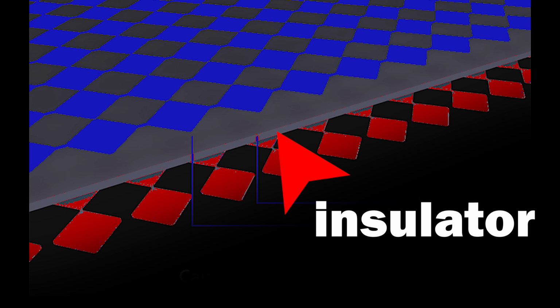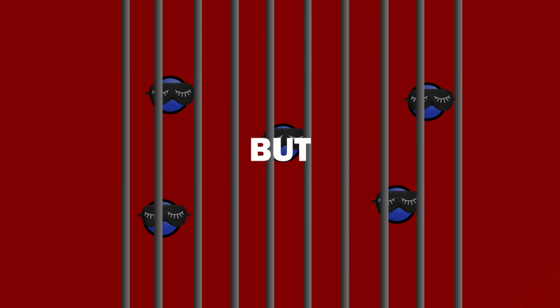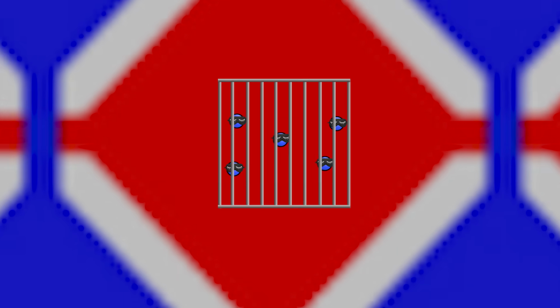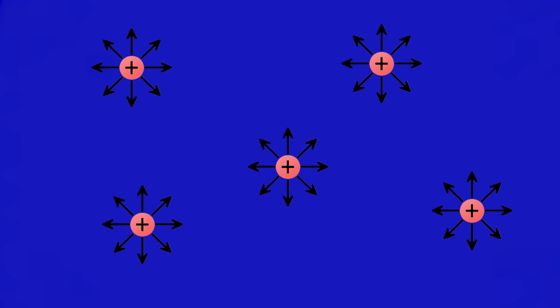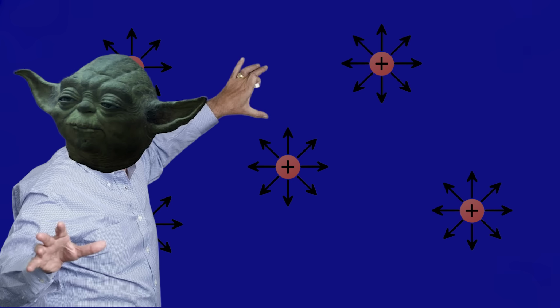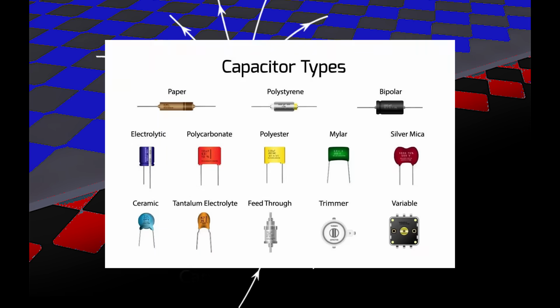If we zoom in on the bottom grid, we'll see a ton of little electrons just chilling. They do this because there's an insulator in between the two grids. So the electrons are kind of stuck. They really have no choice but to chill. And because these electrons aren't moving, they generate a negative electric field, which causes the top layer to store a ton of positive charges. This, my young Padawan learners, is what we call a capacitor. It builds an electric field, and it's used in a ton of stuff.